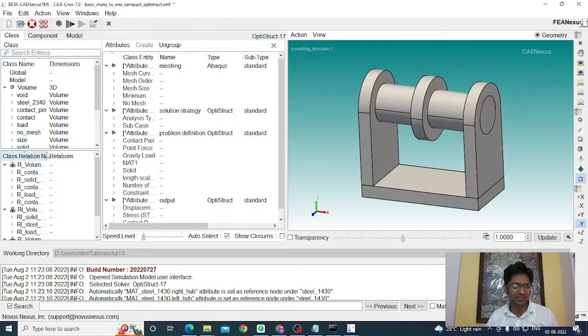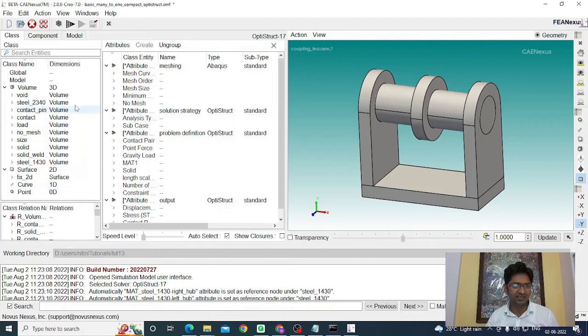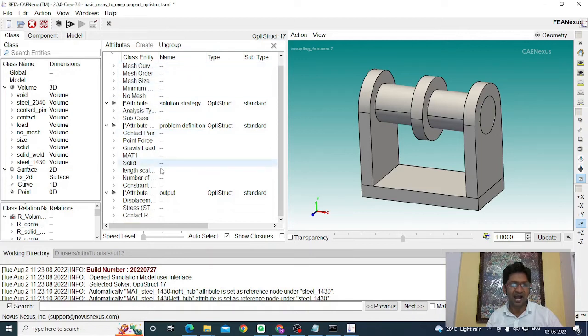And if I see here now, these are the classes which are relevant to this coupling assembly. You can notice that a lot of other classes are not present because those are not applicable to this coupling model. Similarly, the attributes which are applicable to this assembly will be considered here in the simulation model.